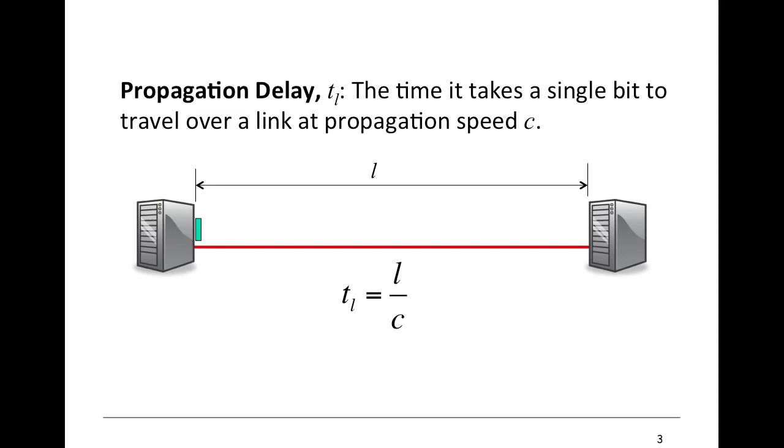We use the variable c in most of the links we're interested in because the speed of propagation is very close to the speed of light. For example, in a twisted pair of electrical cables, a bit propagates at about 70% of the speed of light, and in an optical fiber, the speed of propagation is a tiny bit slower. In most of our examples, we'll assume that the bit propagates at 2 times 10 to the 8 meters per second, which is close enough. There you go, there's the bit going along the link. Let's have a look at that again. So it's the time it takes to propagate over the link.